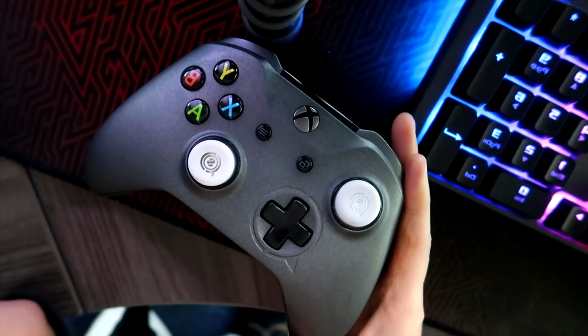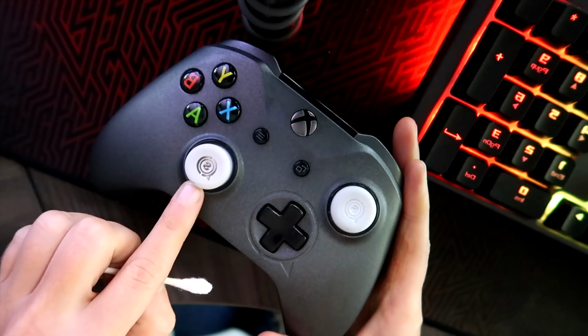And I am making some pretty good progress on this controller so far. I'm gonna save this stick for last so you guys can see how I clean this controller, but this is looking fancy schmancy already. Sometimes you don't realize how much you sweat when you're playing games. I'm a sweaty gamer. I've zoomed in on the controller, as you guys can see. This is a clean stick. This is not a clean stick. Let me show you how to clean it.